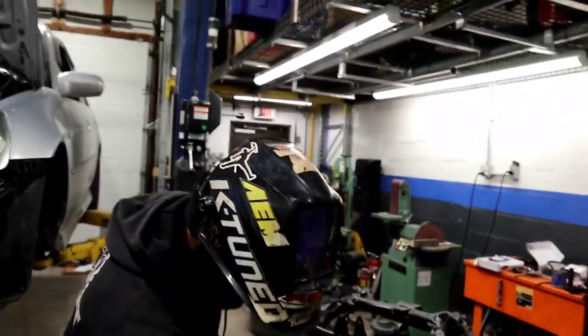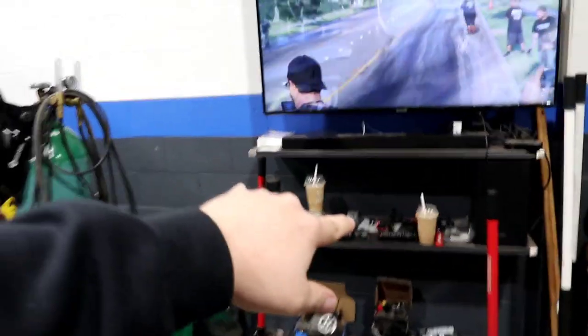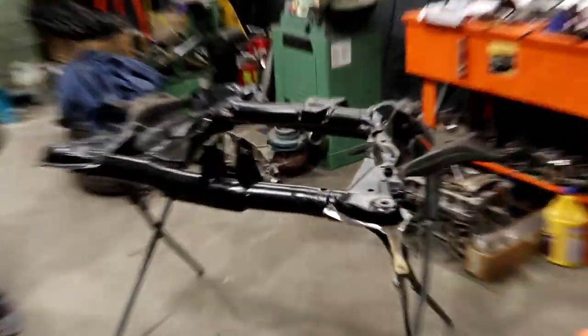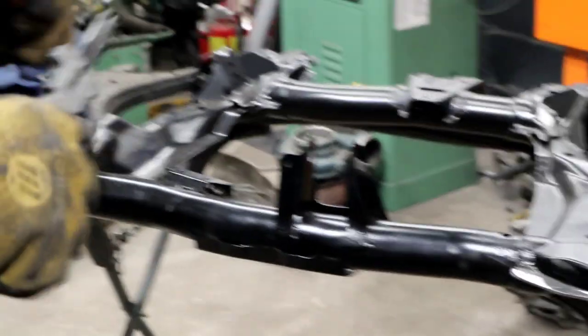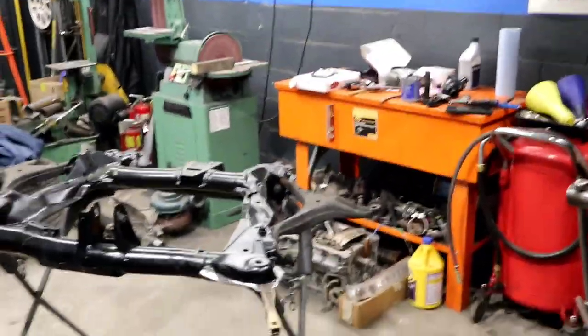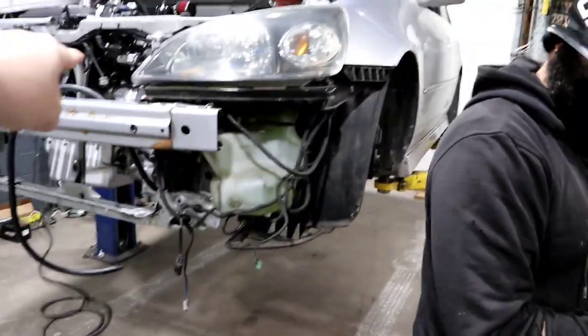All right, guys. So, Kev's going to get ready to weld that part of the subframe that we cut in the very beginning of the series. I went to go get some ice caps because our boys are thirsty. And I know it's winter, but we wanted something cold because we're about to bring some fire. As you can see, he's already ground it up so that he can give it a nice stitch weld there. And then I'm going to grab that can of paint that was over there somewhere, and give it a nice coat of high heat black so we can put this bad boy permanently back on the car so we can get this thing cracking.